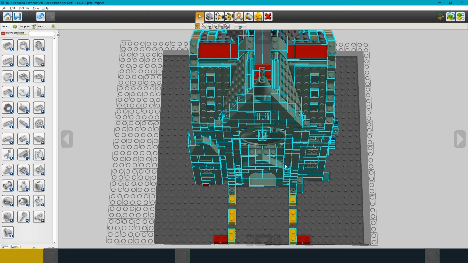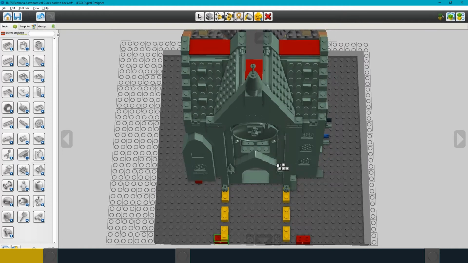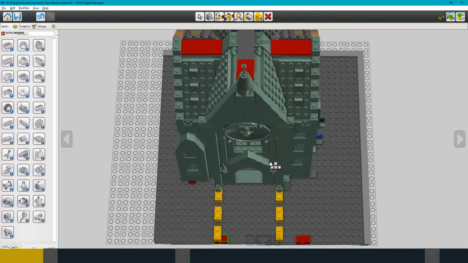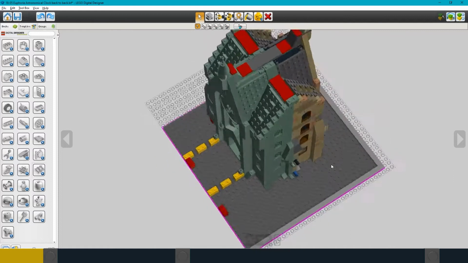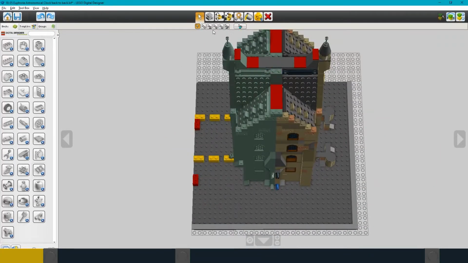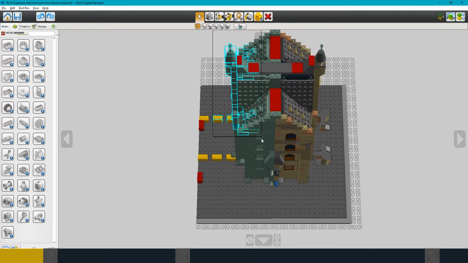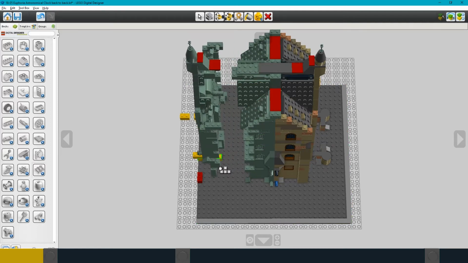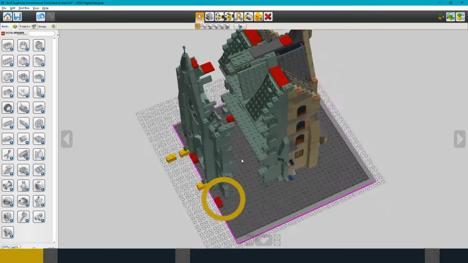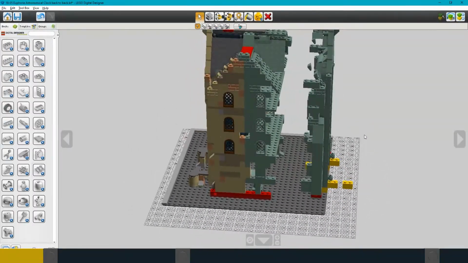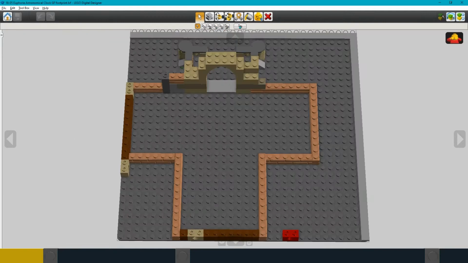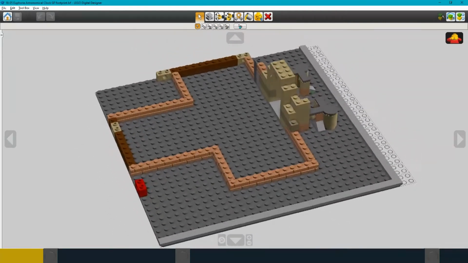To solve this problem, I decided to keep the cross shape of the roofline, but move the centre line of the building over part of the way. Then I can extend the building at the back so that it reaches the back of the base plate and connects with one of the modular connection points. I'll join on to the other one by extending the building somehow on that side. So the footprint of the building would look something like this.